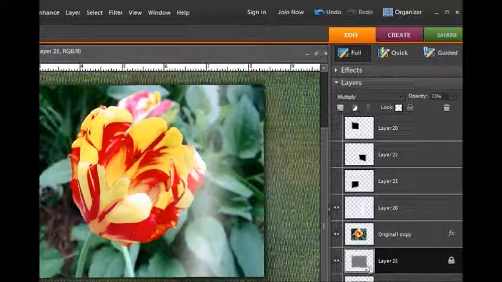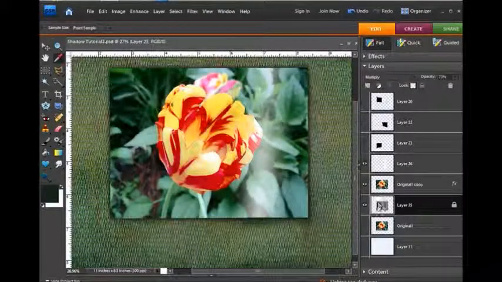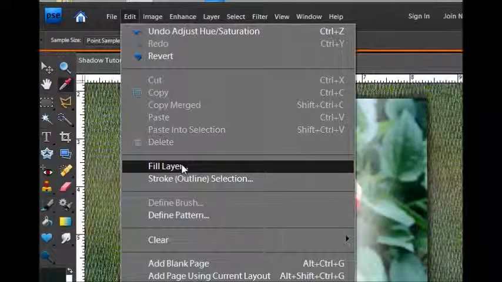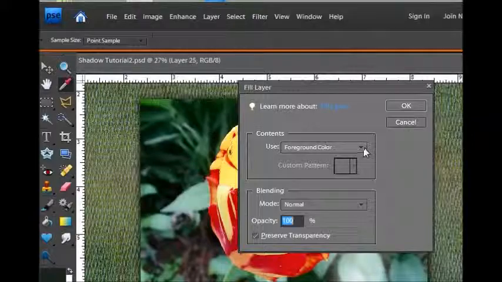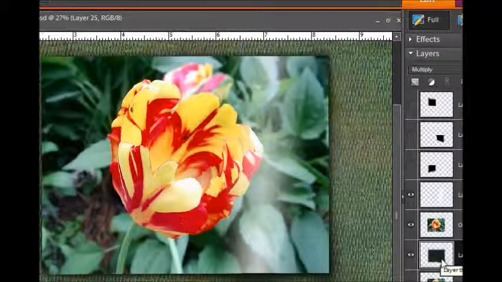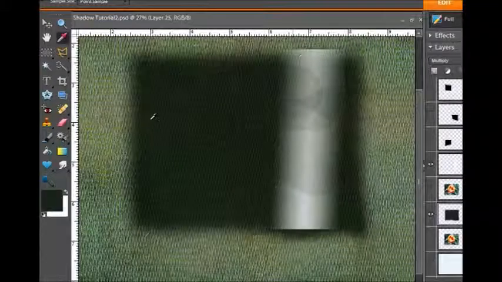And so now when I go, I think I can just go to fill layer, and I got foreground color, and there it changed to the color of the foreground color, but it kept the transparency of that layer when it did so.